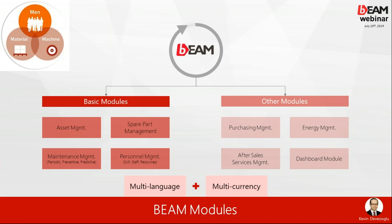Predictive maintenance is basically linked to PDX. We can also link to any machinery that is generating data on a rule basis — to get temperature or vibration observations — and automate the maintenance operations. In addition to the basic modules, there is a purchasing management module, energy management module, service and sales module, and a base growth module.